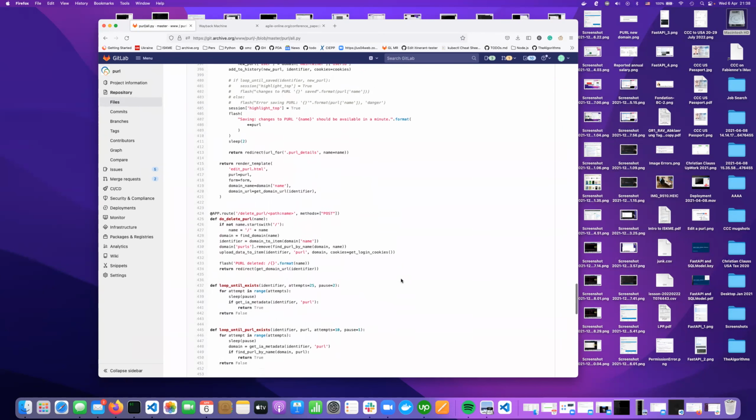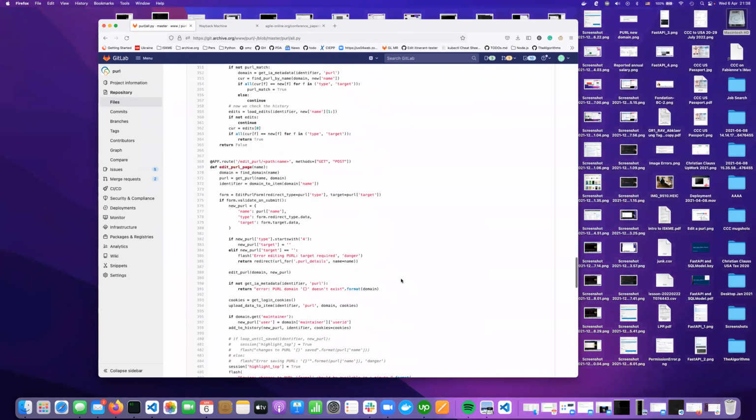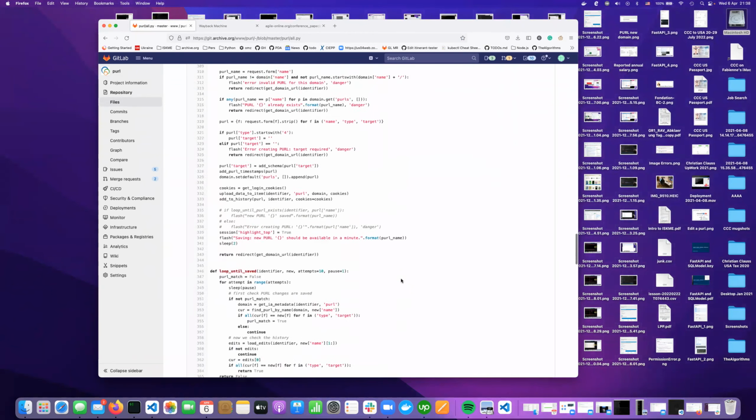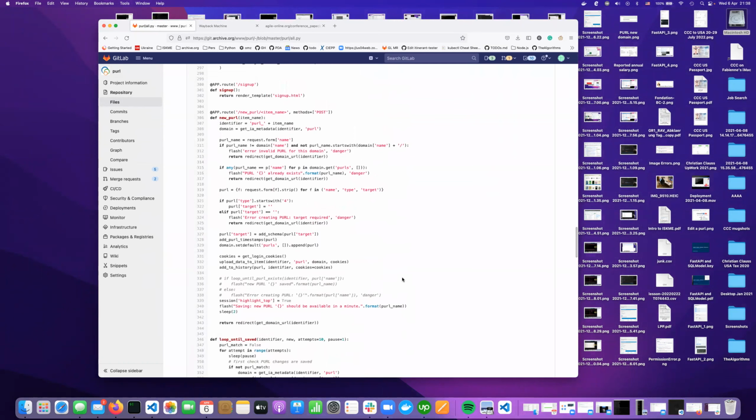where does the domain get created again? Is it that new domain below? I thought it was about new Purl. New Purl. Okay. It's a shame because there's no comment here. So this is when we go to new_purl and it's a post.